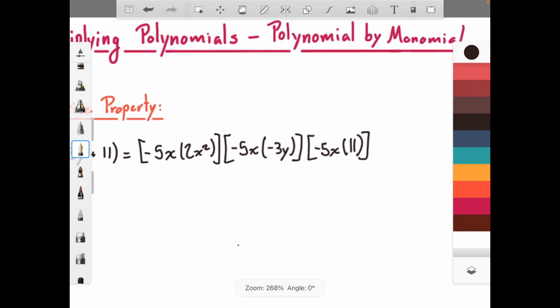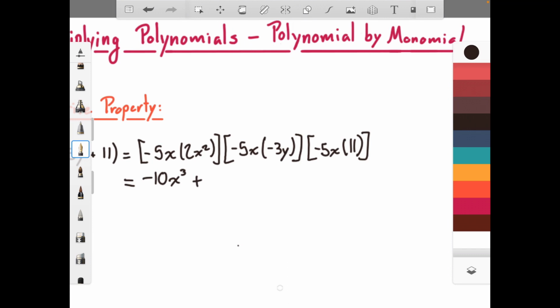Okay, now that we have these over here, what we now do is multiply each one, right? We have to multiply as we would multiply two monomials. For that first one, we just multiply the coefficients. So negative 5 times 2 is going to be negative 10, and x times x is x to the second power. Wait, x times x squared will be x to the third power, because we just have to add the exponents. So it'll be x to the third power plus, we have negative 5 and negative 3.